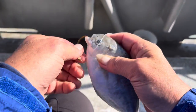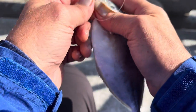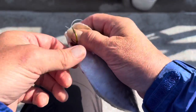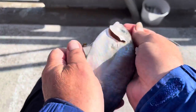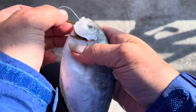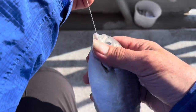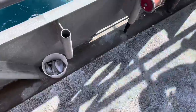But you basically put the hook through the butterfish's mouth, and then what you want to do is come out the gill. Right like this. Okay, and once you're out the gill, you pull a little bit of line through, and then you turn that hook and you put that hook right back inside of the butterfish's gill plate there, okay? See, I'm gonna hook that hook up inside the gill plate there back into the body of the butterfish, and then I'm gonna pull out the slack. And that way there's no hook sticking out, nothing to scare off the tuna, nothing that seems unnatural.